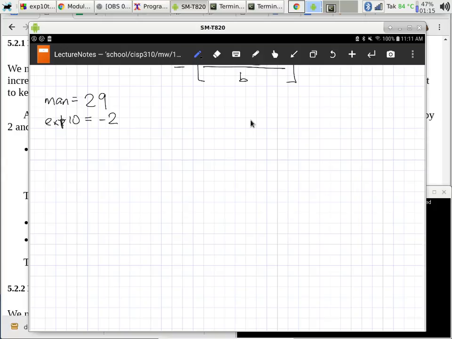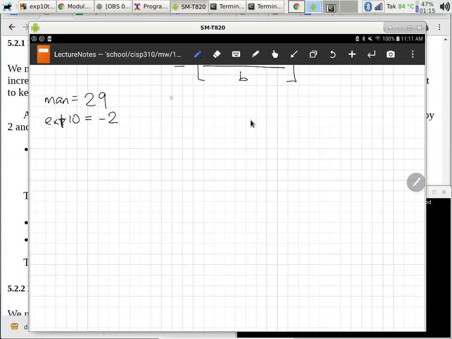So if I could do that, which I cannot, I would just say that this is the same thing as 2.9 times 10 to the power of negative 1. And then it's also the same as 0.29 times 10 to the power of negative 2 to 0, and I'm done. But I can't do that, because 2.9 is a floating point number, and 0.29 is also a floating point number. I need the mantissa to stay as an integer the entire time.